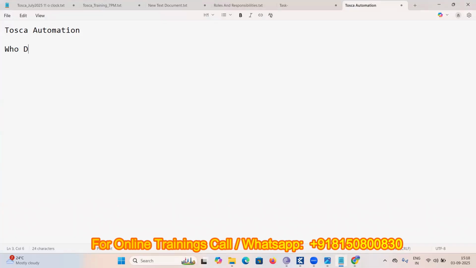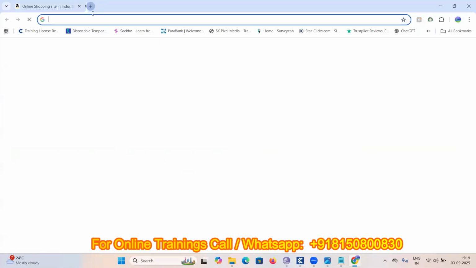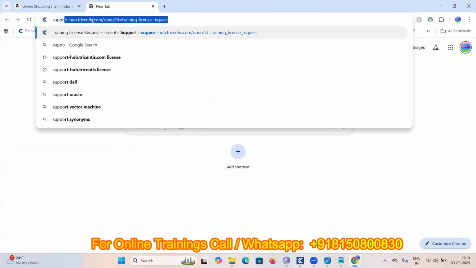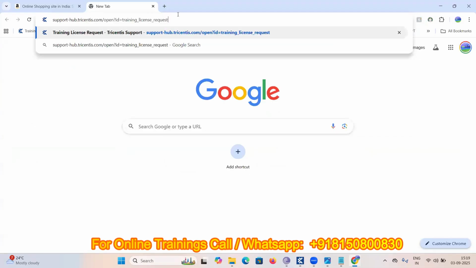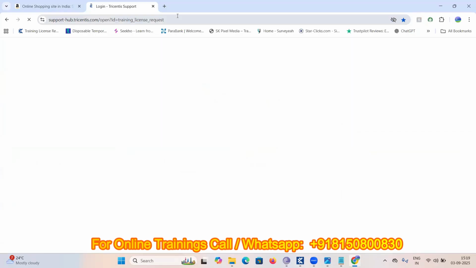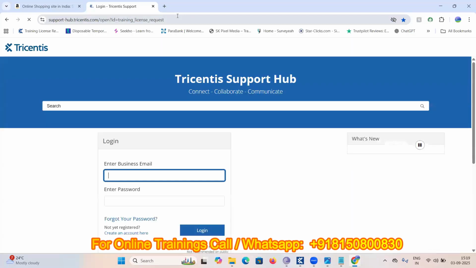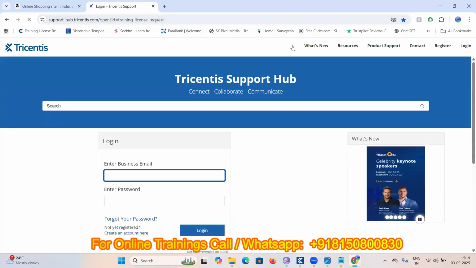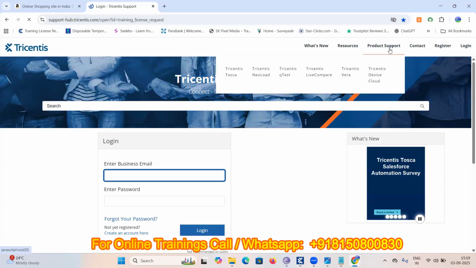Who developed Tosca? Tricentis Tosca. The Tosca tool in the market is called Tricentis Tosca. So for example, if you open, Tricentis is a software company where they have created a tool called Tosca for automation testing, and it also has some other testing related things.